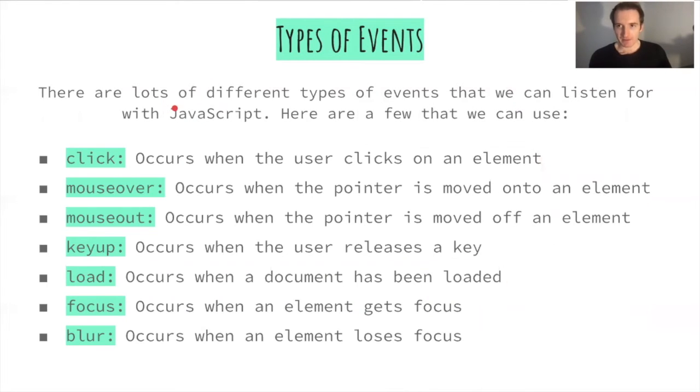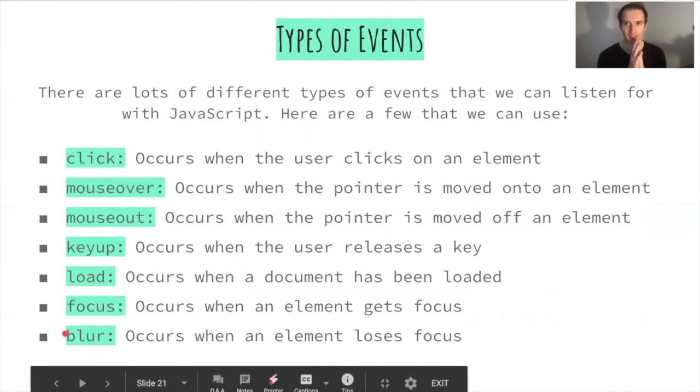So in terms of types of event, I mentioned a couple of these already. The one that we'll use continually in this course is going to be a click event. We have lots of events for tracking the position of mouses. We can specify a particular key being raised or pressed or moving even.